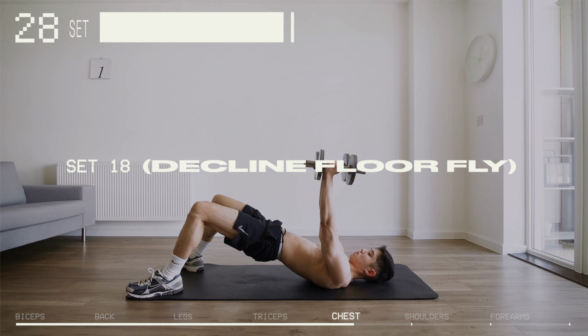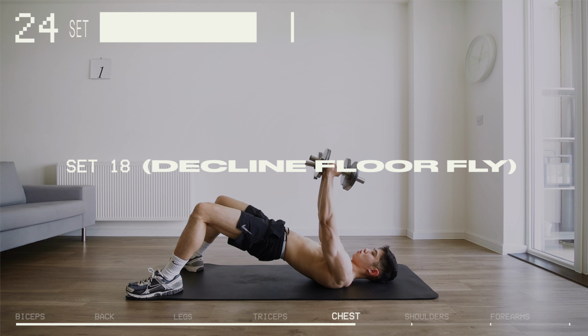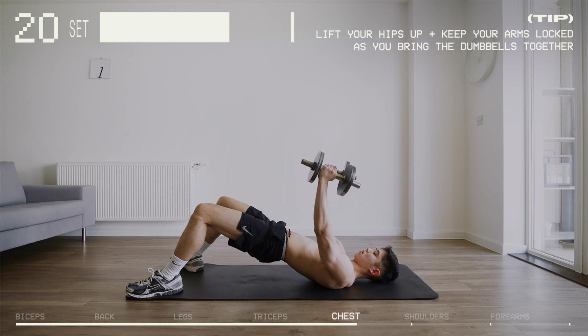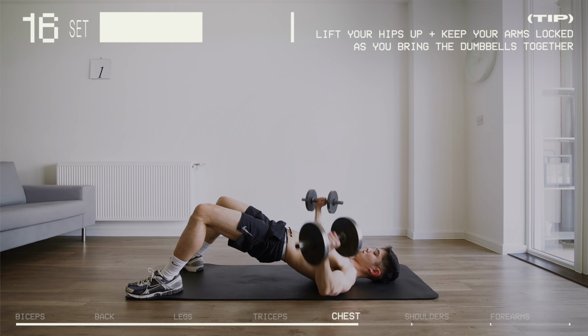This one, bring your hips up and place the dumbbells directly above your lower chest. Slowly lower the dumbbells to the side, keeping a slight bend in your arms. Your elbows should be locked in this position throughout, which helps put the majority of the focus onto your chest.